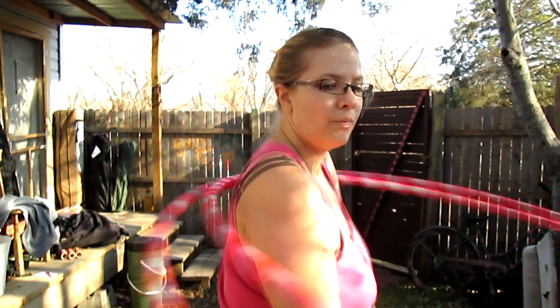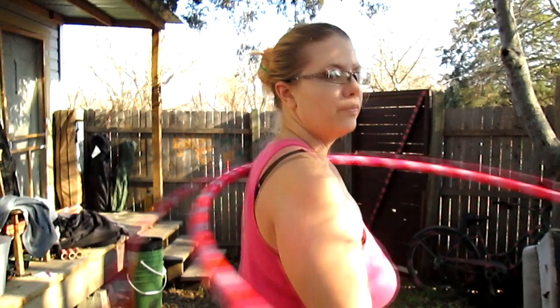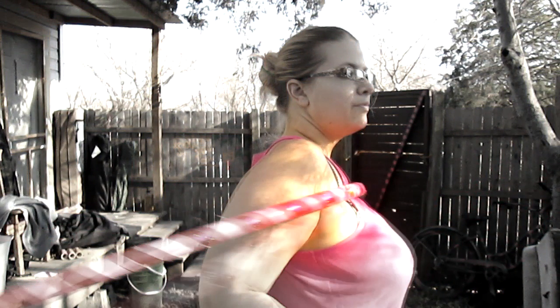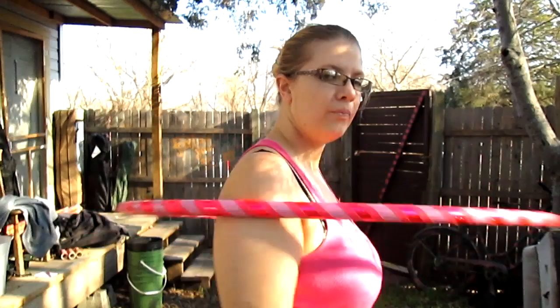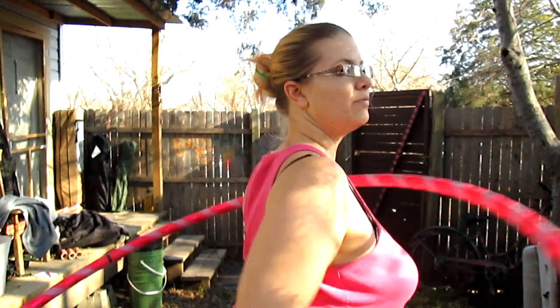When the hoop comes around to your right arm, you're going to pull your shoulder back, opening up your chest so that the hoop has a nice curve to flow over there. So again, that's the armpit elbow. See how your armpit is moving when you're elbowing back? Except you're just bringing it down. You can even still think about pulling your elbow back, because that will create the same motion in your shoulder. If you go to the right, you're gonna reverse that.